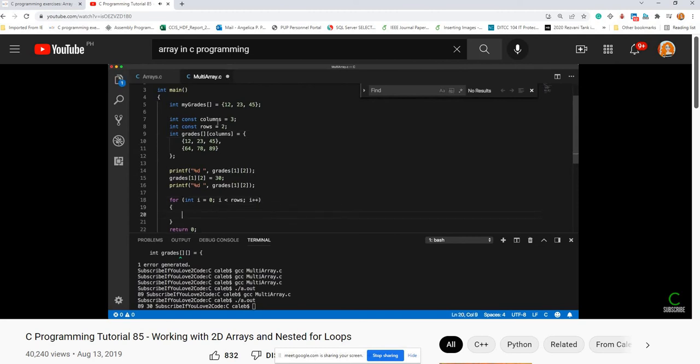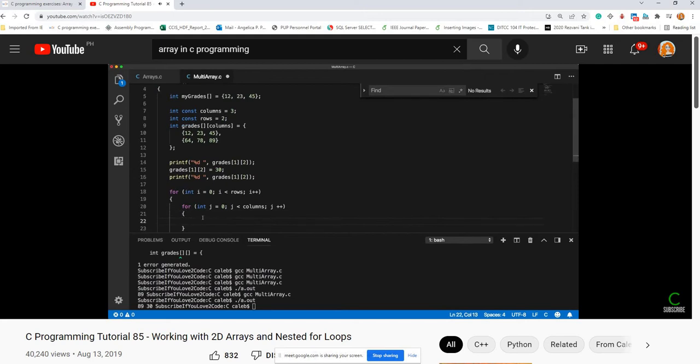Okay, now that's going to cycle through the rows. Now for each row, we need to print every single column value, so we need another for loop. Now typically, you'll use another variable, either j or k. So you could say int j is equal to 0, and then j is less than columns, j++.